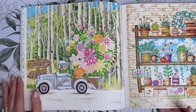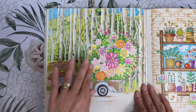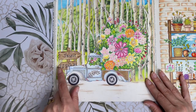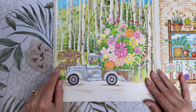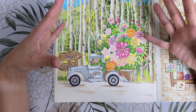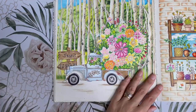This is the page I'm most proud of, and it's not the best coloured page, but I designed that entire background myself, drew it all in myself, these beautiful trees, even the sign. Here it says Forest That Way, and it's got SSDGM, which is actually a nod to one of my favorite true crime podcasts down the bottom. And I had no idea about blending when I first coloured this. I think it's actually my first page ever coloured with pencils. So I'm pretty proud of it because I think I did quite a good job considering I had no idea what I was doing, colour combos, any of that information. I just didn't have a clue.